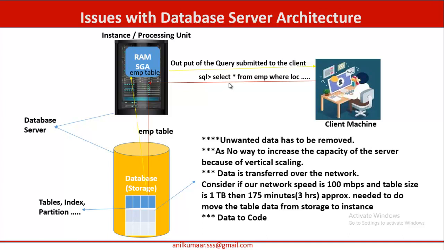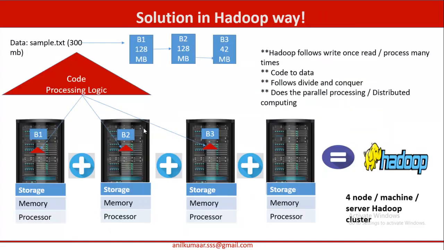But just imagine a scenario where you have terabytes of data. Can you process your data like this? Absolutely not. How can we move terabytes of data from this location to this one, process it, and get the result back? This is really not feasible. If you have very little data, this is a good architecture, but if you're dealing with very huge data, it's a tough job.